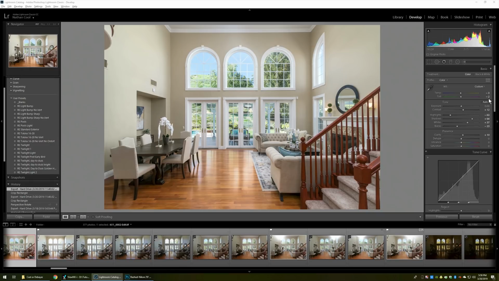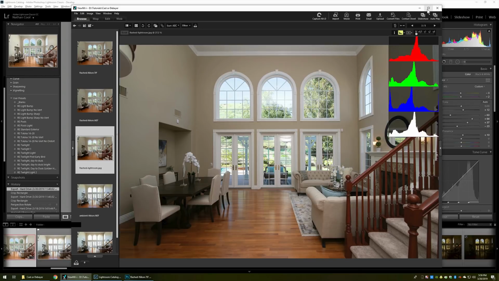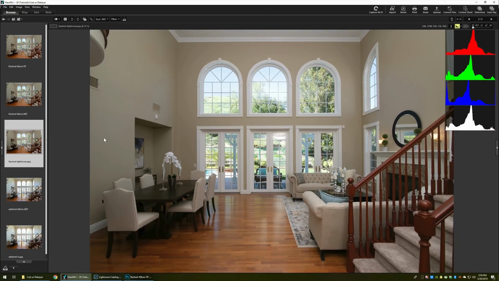So let me first show you the problem, why this is off a little bit, and what you may be seeing. So I'm using some Nikon software here, and this is used to just view something out of the camera. It's called ViewNX. So you might be familiar with this Nikon. By the way, Canon has their own version of something like this. Sony has something. Every OEM has their own software which can decode their RAW files.